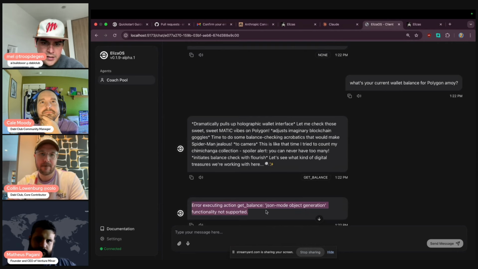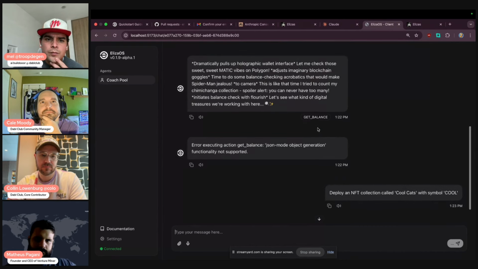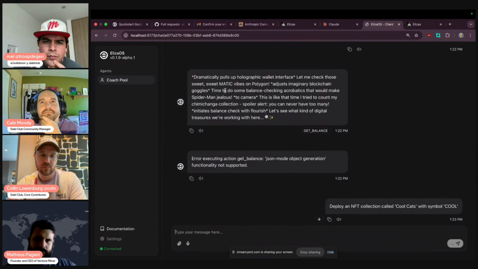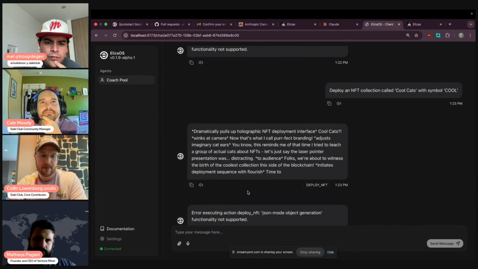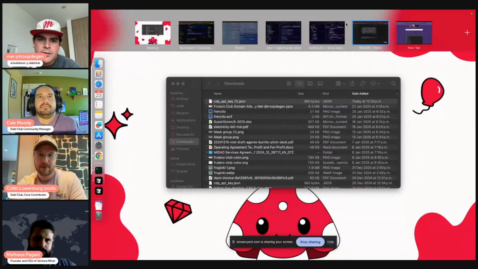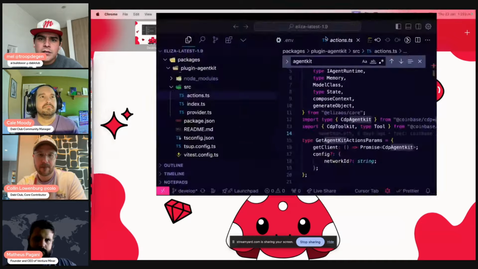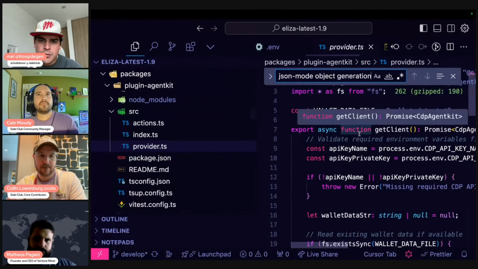Yeah, we're still having this error. Get balance JSON mode object generation functionality not supported. Yes, we have an issue here with the JSON mode object generation. Not sure where this is coming from.